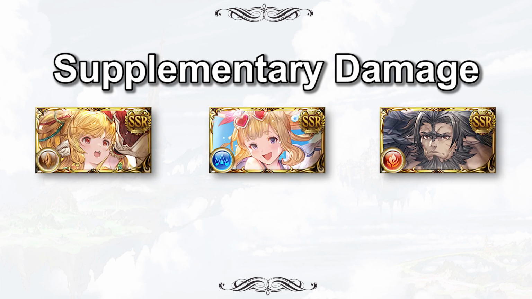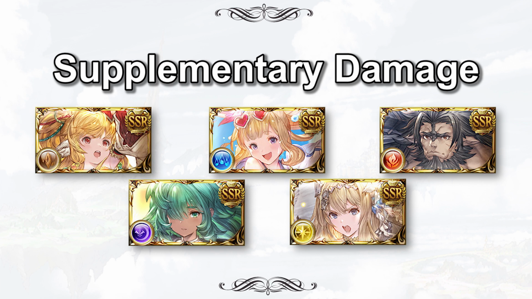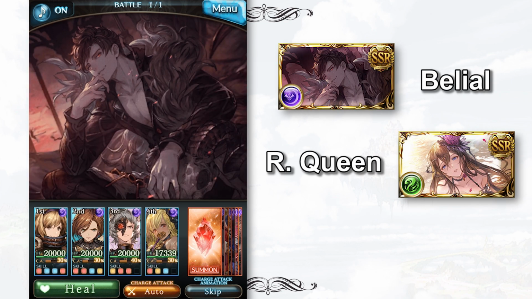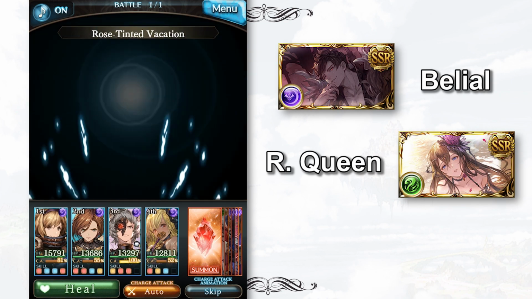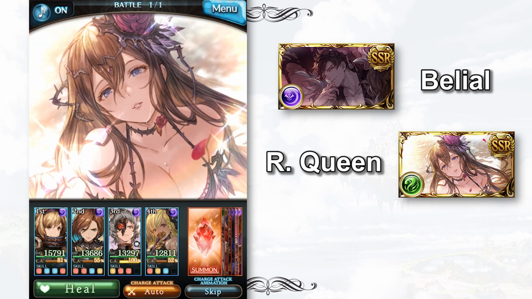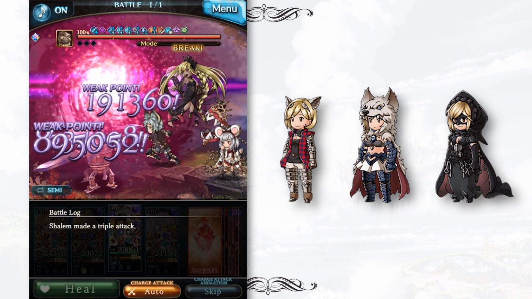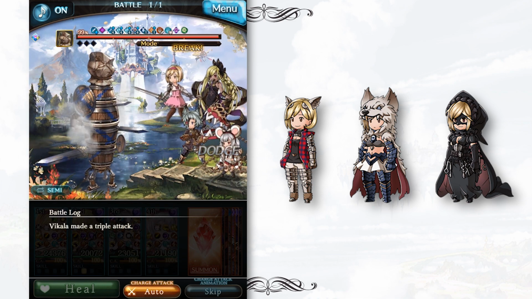There are also a great number of characters who are capable to offer you additional damage. You can try to put them in your team to see how well it goes. Meanwhile, there are also summons which come with supplementary damage bonus such as Belier and Rose Queen. You can even use classes like Lumberjack, Berserker, or Tormentor to boost your attack and damage cap.